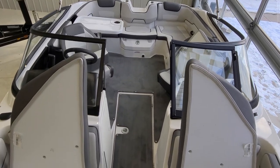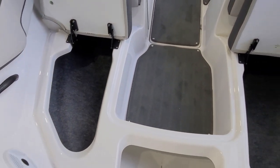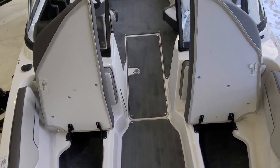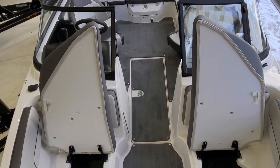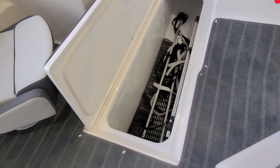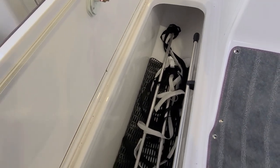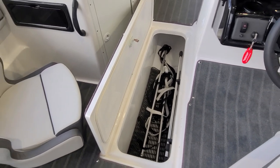We talked about a lot of the really neat features in the boat, but take a look at the storage. Underneath both of the front seats they easily flip up — you have a lot of nice storage under there. Right in the very front, you've got an anchor locker. Everything is very easy to operate. Also notice that they're all rotocast backed seats — nothing will rot or anything to that effect. Work your way to the middle of the boat and you're going to get the big in-floor locker. That's fully channeled, fully gasket sealed, nice hardware, and look at the finish work inside. It is a molded piece, fully finished — not just raw fiberglass on the bottom of the boat. That is a very nicely finished in-floor locker.